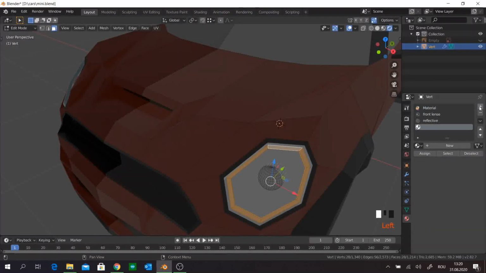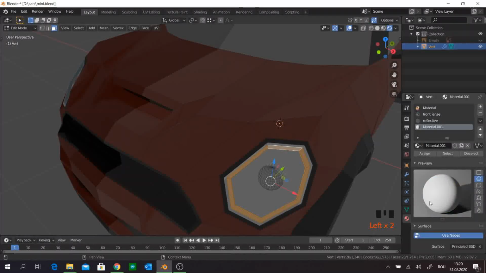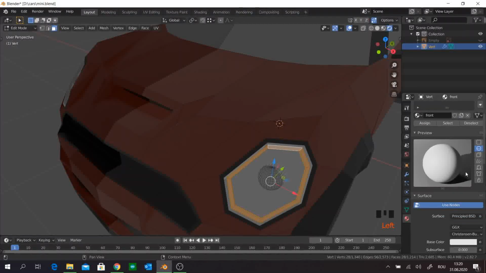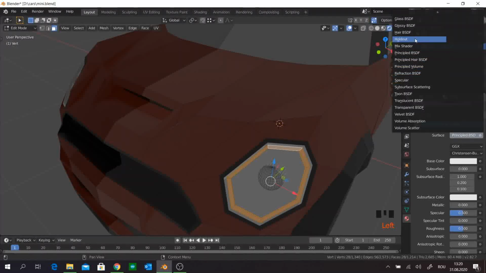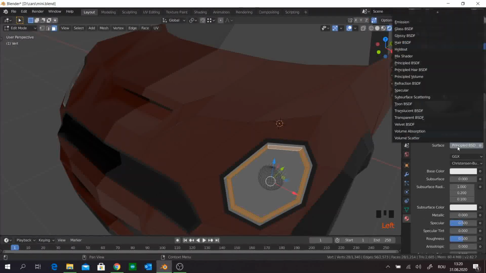New material. New. I'll call it just front. Assign. Okay, let's give it emission.